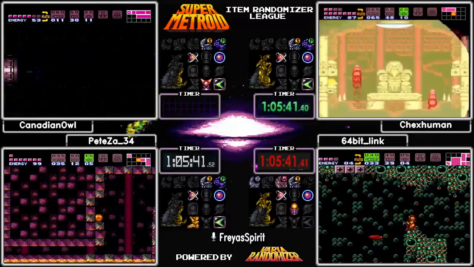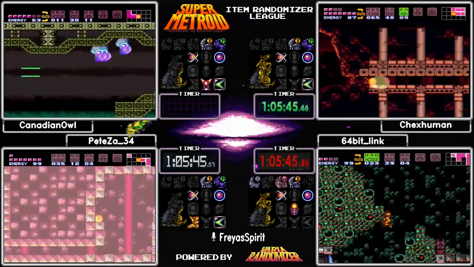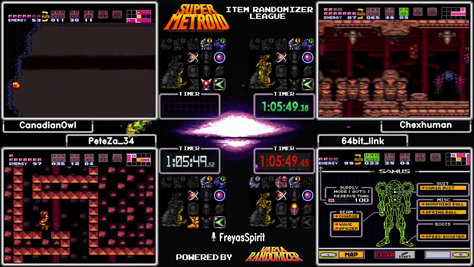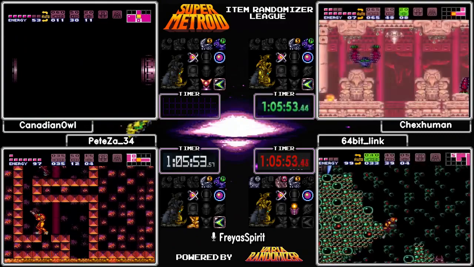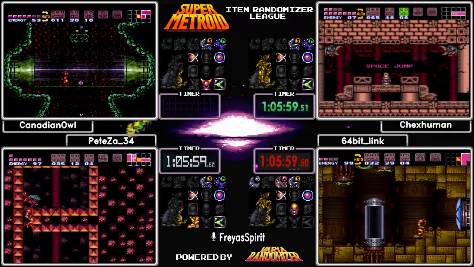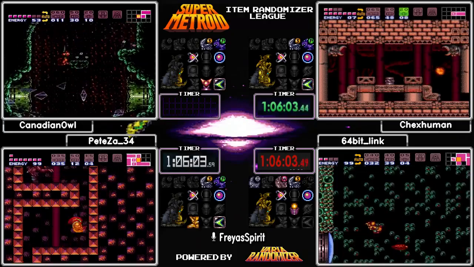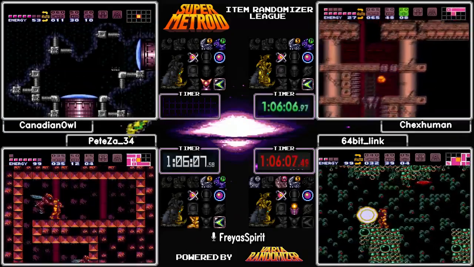So, Owl is heading this way. Does this way take Owl to Meridia? Ah. Okay, so Owl... does this take Owl to Meridia? Is this gonna be a transition? Okay, so how is Owl gonna get to Meridia? Has anybody found G4 yet?